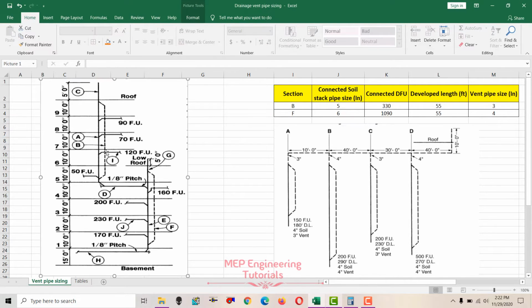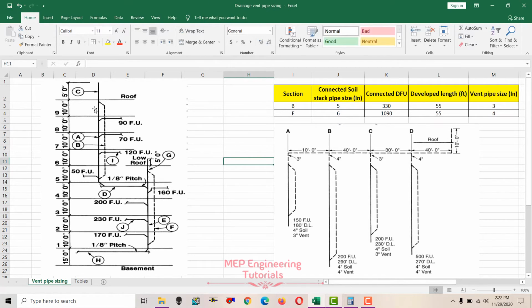In the first example you can see that we have individual vent pipes for which we will do the sizing, and in the second example, you can see here that we have vent stacks A, B, C and D that are connected to the common vent header. This is our common vent header at the top of the vent stacks, and then it extends through the roof at one point. So this is the second example.